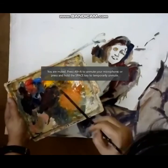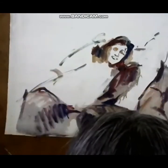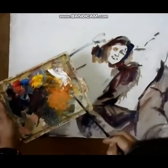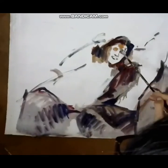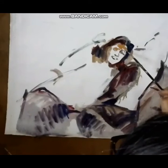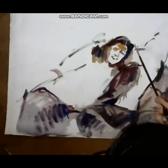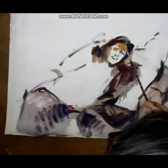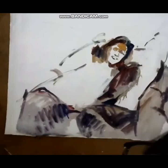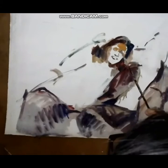When I mixed the cadmium yellow, it was kind of a goldenish color. I mixed a red onto that, and white. So it is only cadmium red and white, the dirty kind of red and white because it was mixed over the pool of color that I had. So you see that's pretty much closer to the natural skin color.